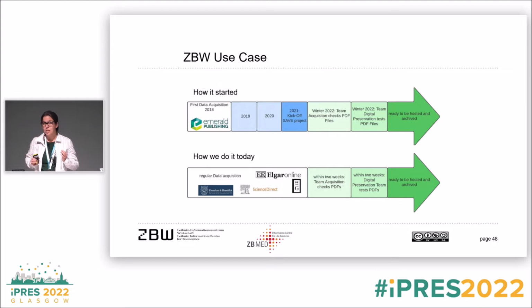And last winter, we had a kickoff of a SAFE project. So now there are actual people responsible I can really talk to. And we talked and we decided, okay, we have to do something against it. We have to see if the PDF files are okay or okay enough to be archived. And as a matter of fact, they are usually not, or at least not all. So it used to be really bad, like sitting there for a couple of years, but how it is today, it's better, because we acquire the material and then right afterwards, the acquisition team runs some automatic tests.